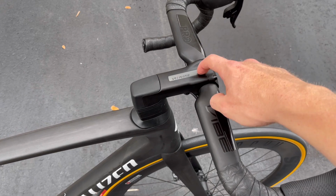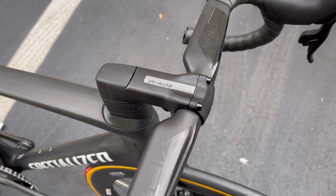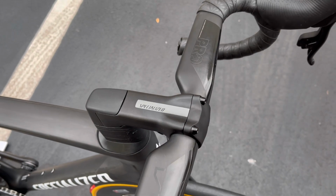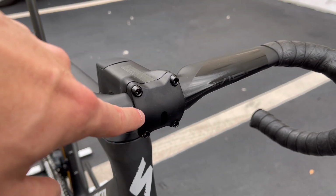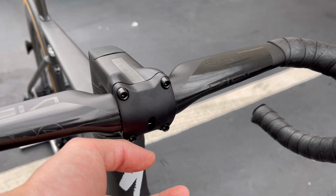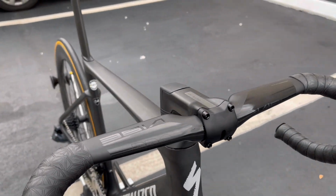Specialized Tarmac SL7 stem comes included with the frame set. This frame set retails for $3,300. Comes with the black bolts. Nothing difference between the S-Works and this stem. This one just says Specialized with black bolts. The S-Works says S-Works with titanium bolts. Nothing different there. That is a 90mm stem. It has the same integrated mount that every other Tarmac SL7 that I featured on here, where you can add a GoPro, Wahoo, a Garmin light, whatever you want to do. It comes with all the different mounts included with this bike, so that is included with the purchase.